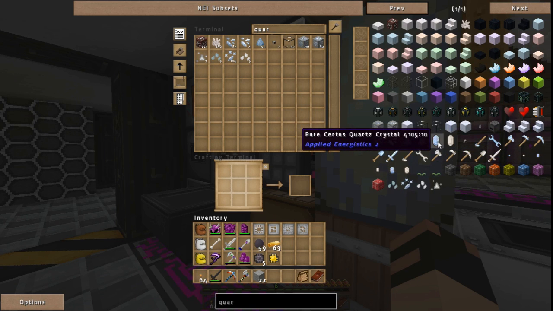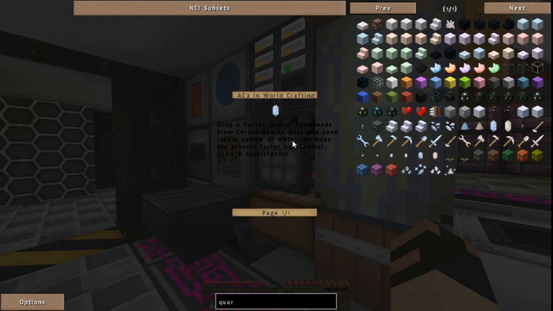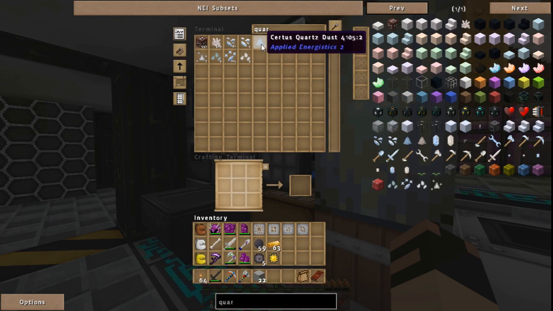Pure, where's it at? Pure Certus quartz. How do we make that? Drop a Certus quartz seed made from Certus quartz dust and sand into a puddle of water. Oh. Alright, Certus quartz seed. Quartz dust and sand. Certus quartz dust.